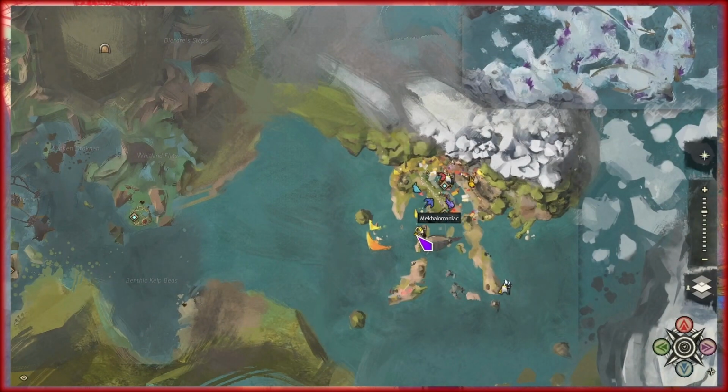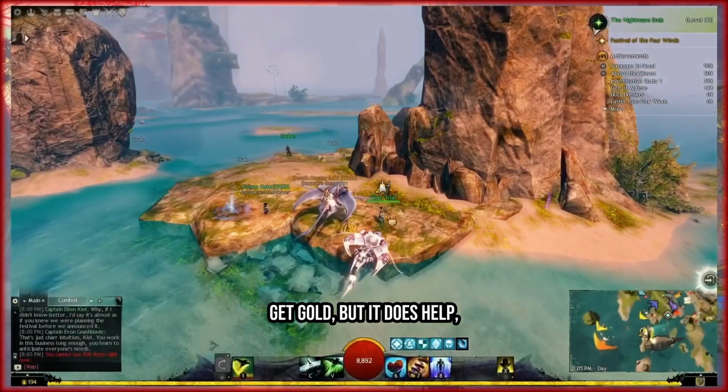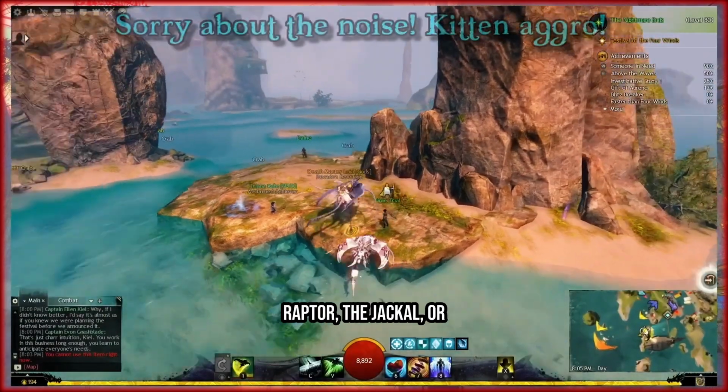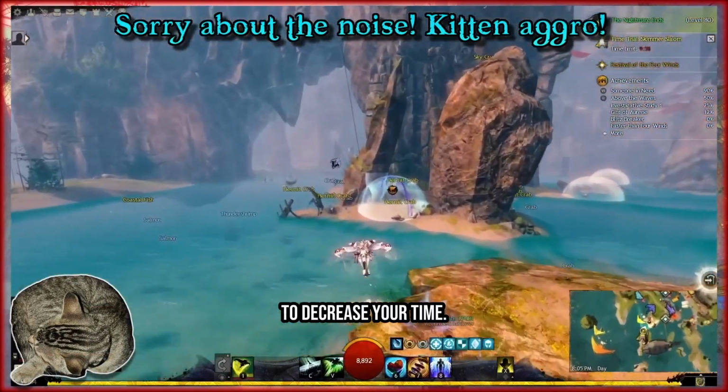Today I'm going to show you how I get gold on the Skimmer Slalom in Labyrinthine Cliffs. You don't have to have your masteries maxed out in order to get gold, but it does help, and you'll want to have either the Raptor, the Jackal, or the Roller Beetle in order to decrease your time.